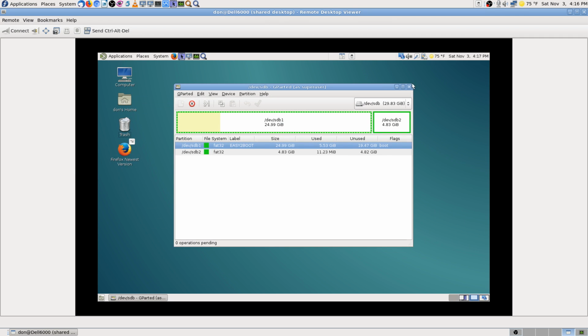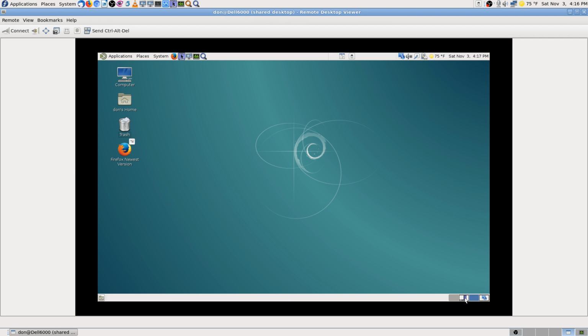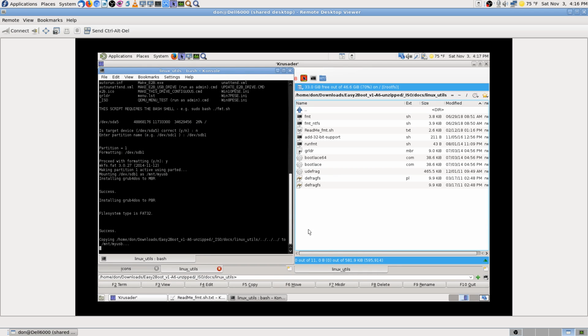I'm going to go ahead and close gparted just to ease up the work this machine's having to do. And I remember it took a little while to finish up. It's copying the files. Well, you saw how long it took to expand it, unzip it. So it'll probably take around the same amount of time to copy them over. And they're not zipped anymore, so it may take even longer. But that's what it does.